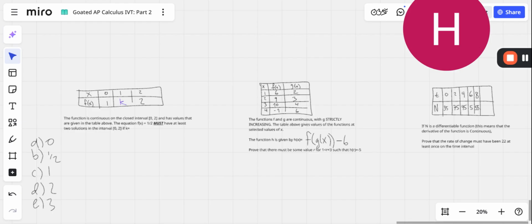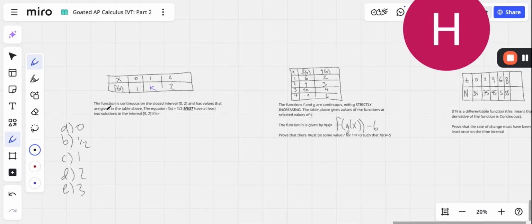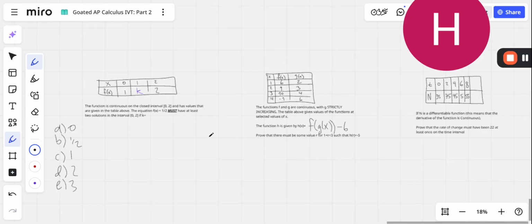In this part 2, we're going to be dealing with using the IVT when you don't have an explicit function given, like a polynomial or a trig function, a quadratic, something like that. We just have to use the fundamental principles of the IVT, which is a function that is continuous takes on all intermediate values between f of a and f of b on the interval from a to b. That was pretty well said, if I do say so myself, so make sure you understand it in that precise way. You can see 3 problems here.